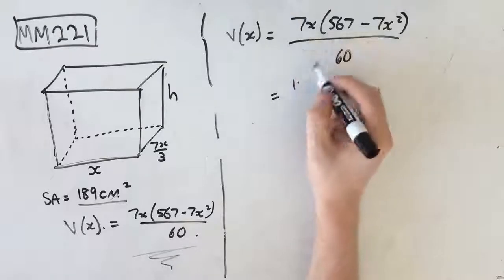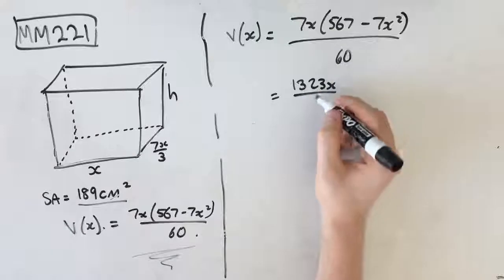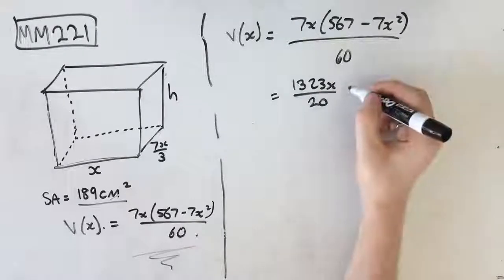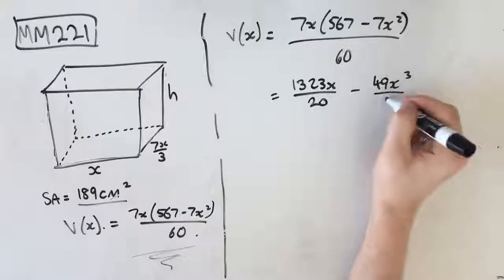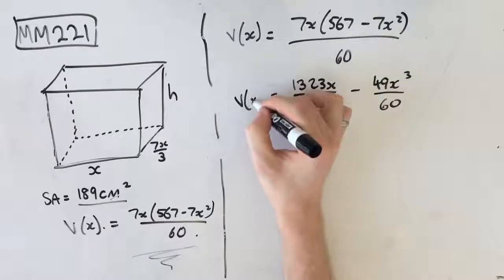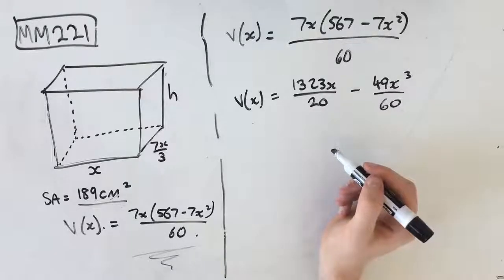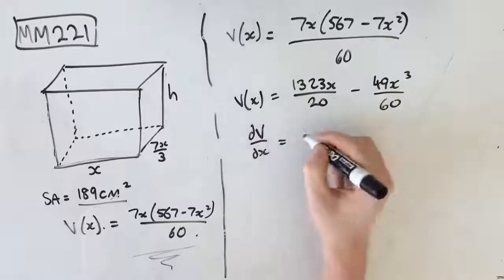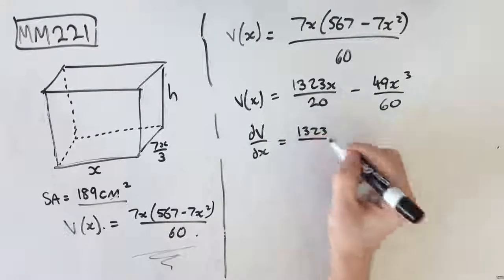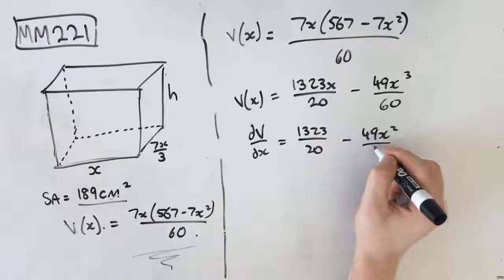We're going to get, so 7 times 5, 6, 7 is 1323x over 20. You would just do this in your CAS. Minus 49x cubed over 60. So separating these out makes it easier for us to actually differentiate this. This means that dV/dx is equal to 1323 on 20 minus 49x squared over 20.